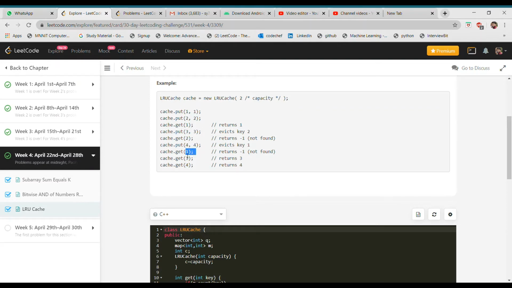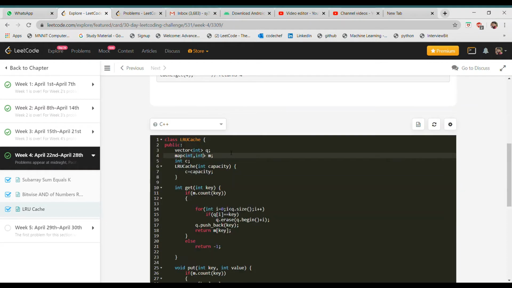So now if you want to find 1, it will return -1 because it is already evicted. And for 3, it is present, so there are only two different keys present this time, that is 3 comma 3 and 4 comma 4. So if we want to find out the value of 3, then it will return 3. Similarly, if we want to find out the value of 4, it will also return 4.